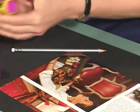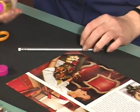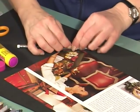glue stick. We didn't have glue sticks back when I was a little kid. No, we didn't walk 5 miles in the snow to school either.